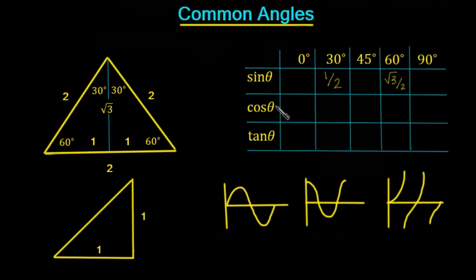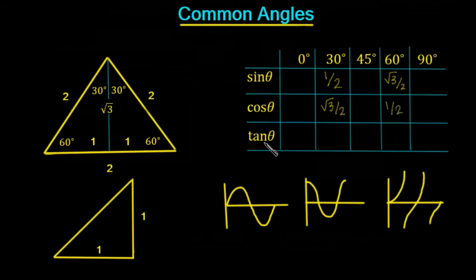So now let's look at the cosine of the 30 degrees. So there's the 30 degrees here. The cosine is going to be the adjacent over the hypotenuse. So the adjacent here is going to be root 3 and hypotenuse is 2, so it's going to be root 3 upon 2. So let's look at the cosine of 60 degrees. So here's your 60 degrees here, and your cosine is going to be the adjacent over the hypotenuse. So the adjacent is 1, the hypotenuse is 2, so that's going to be 1 upon 2.